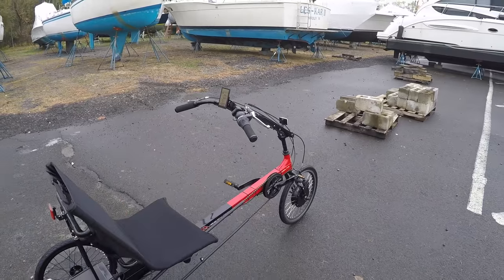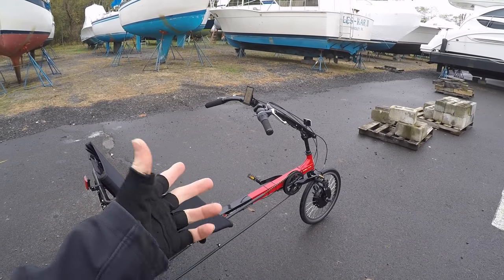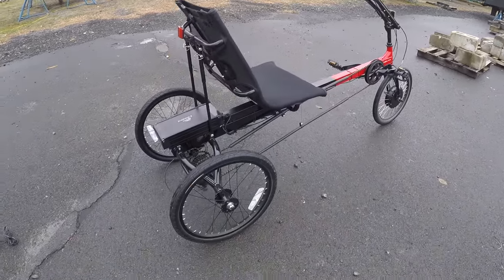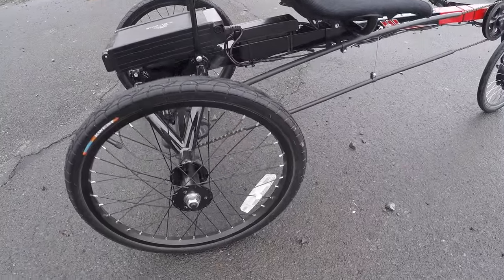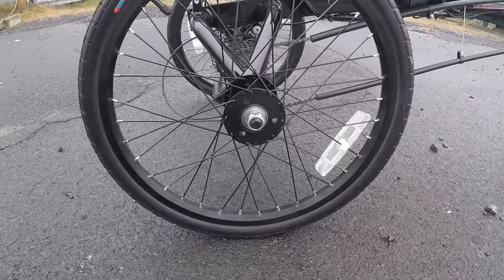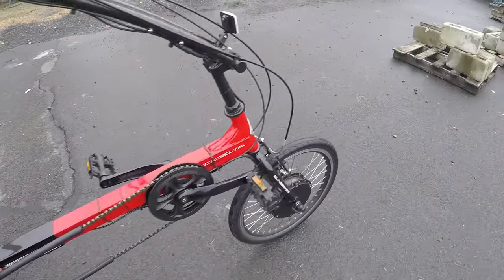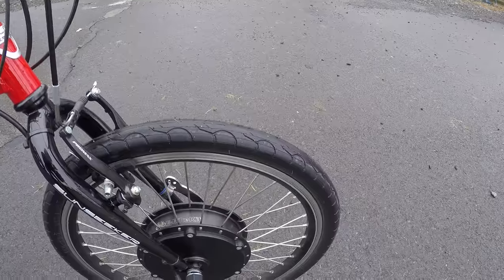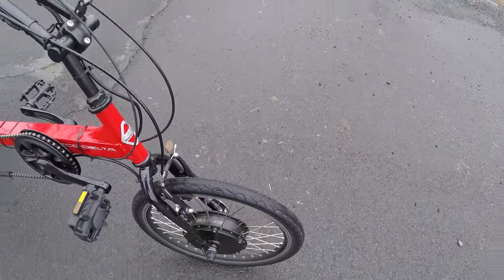This thing comes in a few different colors — red, black, and kind of a gray. They all look really nice, but the red is kind of fun; you stand out a little bit more. It has 14-gauge spokes in the back as their standard, and it's like a 20 by 1.5 inch tire, so it's a little bit more efficient. Same thing up front, but the spokes are 12-gauge — extra thick — to support the power of that motor.